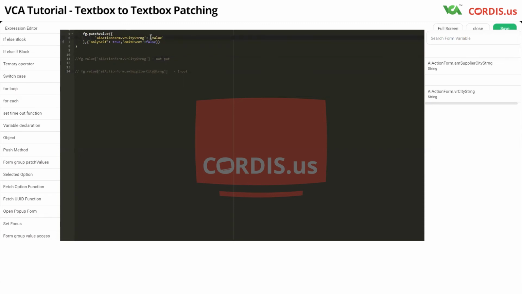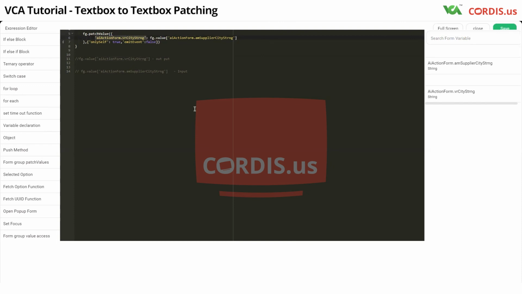I'll explain this in just a second. There we go. So what does this statement mean? It means if there is a value in AM supplier string, that is our first text box, then that value must be patched into the variable VR city string.